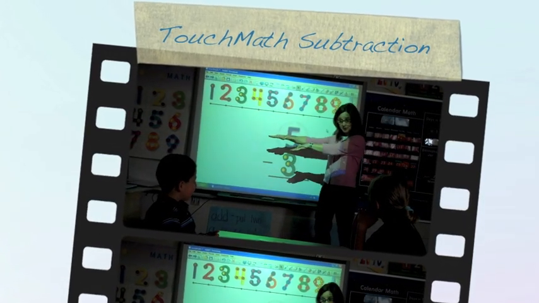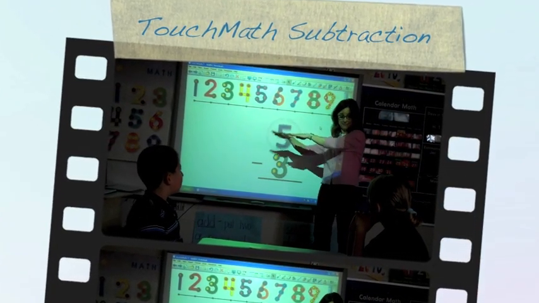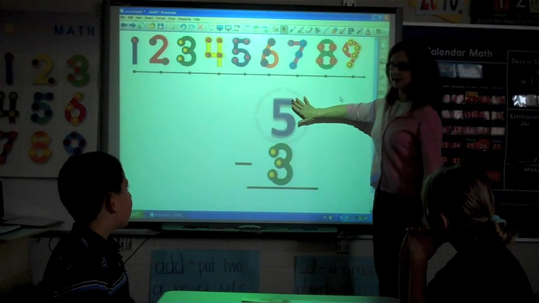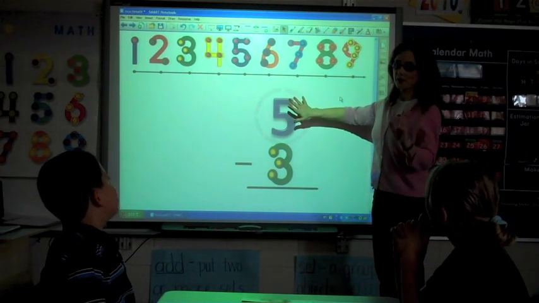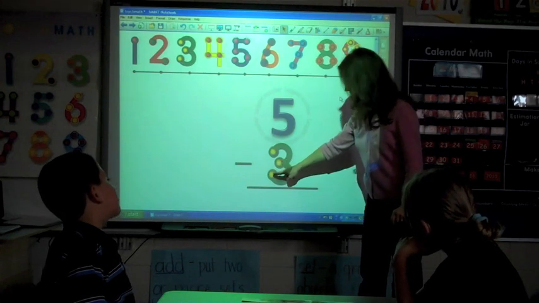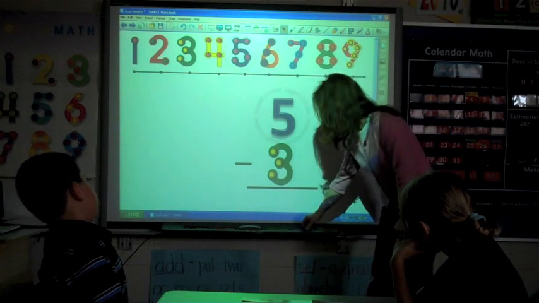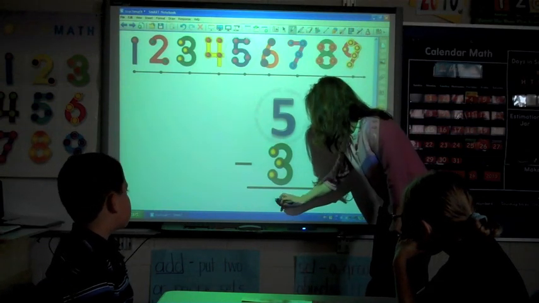So that's backwards, subtraction you count backwards. All right, say its name: 5. Now we're going to count backwards: 4, 3, 2. What's the last number we said? 2. So what do we think the answer is going to be? 2.